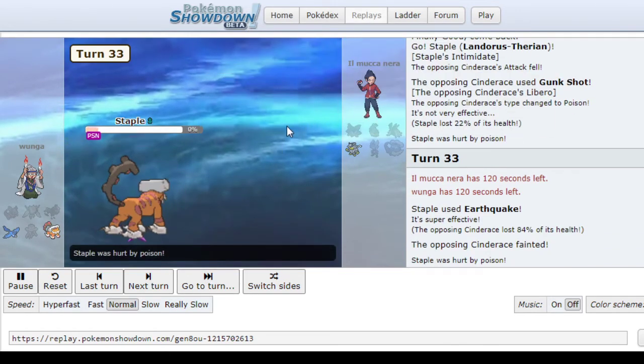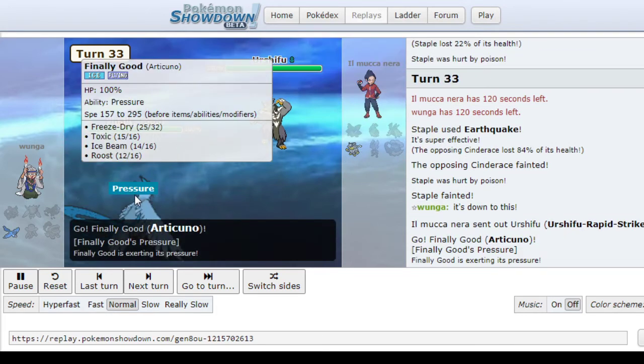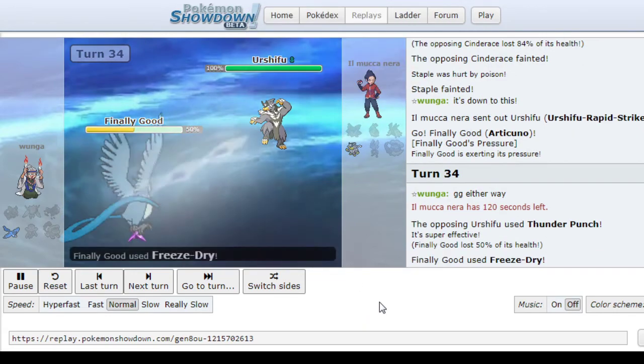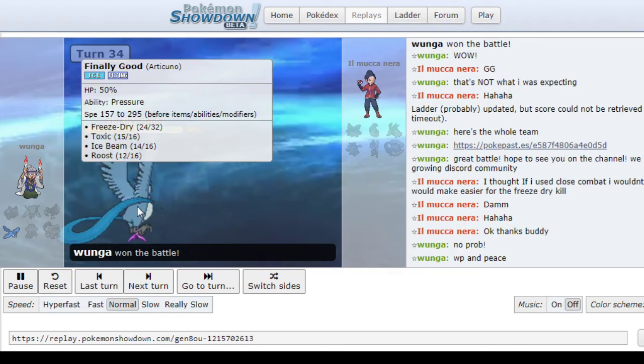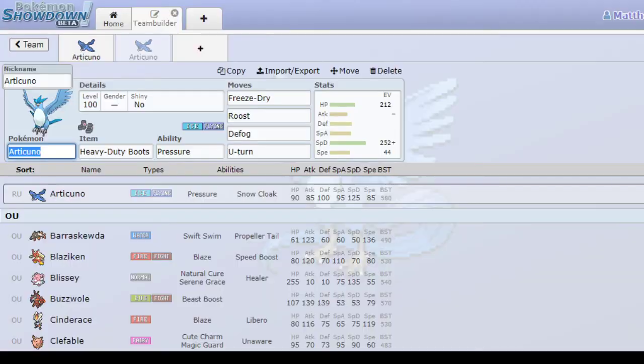Still going for Gunk Shot for some reason. But now it's just Urshifu Water versus Articuno. 1v1. Thunder Punch, but Freeze Dry knocks him out with a crit. Not sure how much that crit mattered, but you know, Articuno put in work that entire game, which is pretty cool. And yeah, so that's the Articuno set.